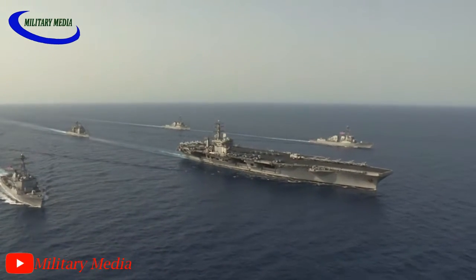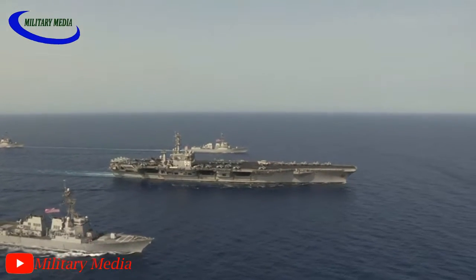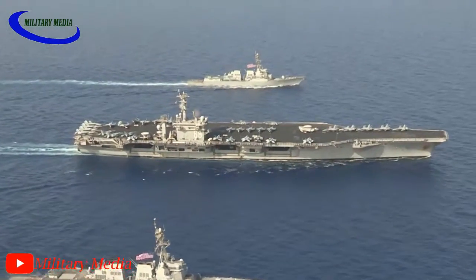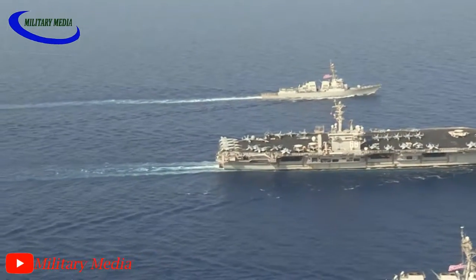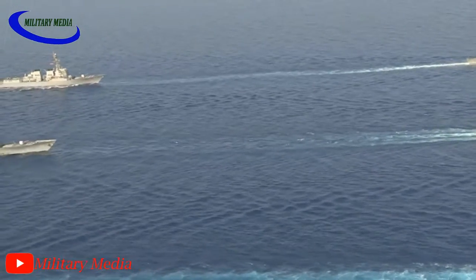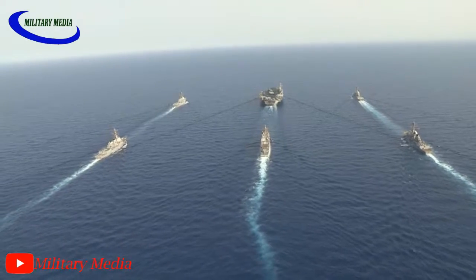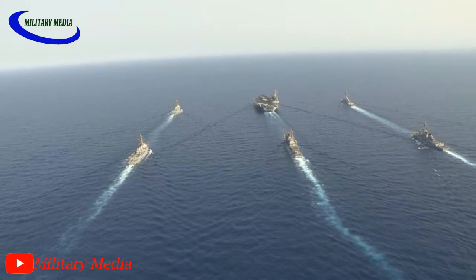In any event, the Navy is likely to de-emphasize large surface combatants as it moves toward a new fleet design. The service expects to complete a force structure assessment in 2019 to replace an older assessment from 2016. The bottom line is that the old Ticonderoga-class cruisers could go away soon. In the meantime, the fleet could borrow systems from the new Arleigh Burke Flight II destroyers in order to upgrade older destroyers. Farther in the future, the missile frigates the Navy plans to buy beginning in 2020, as well as the new large surface combatant that's still in development, could replace the oldest destroyers. The end result, in the 2030s, could be a fleet with more smaller warships.